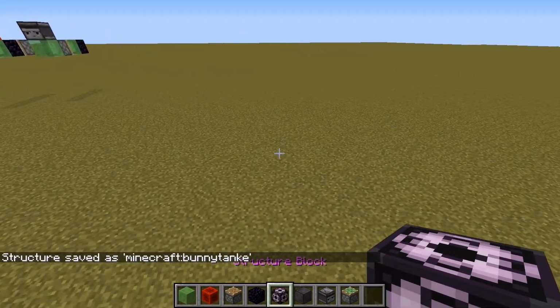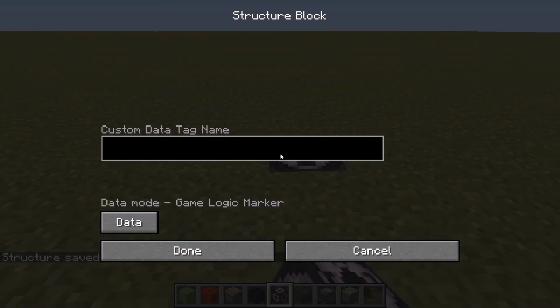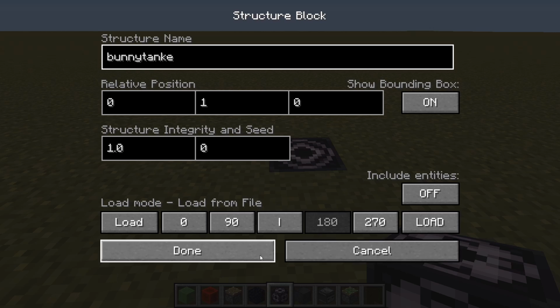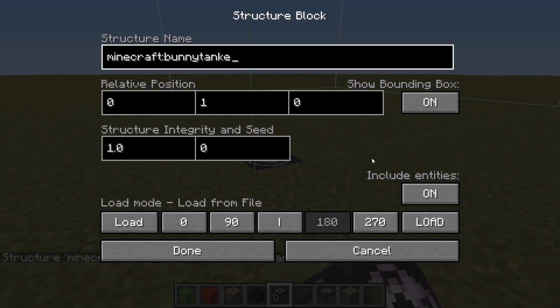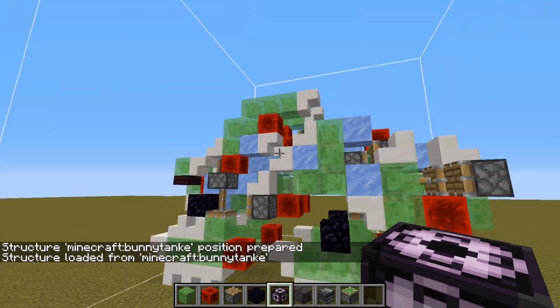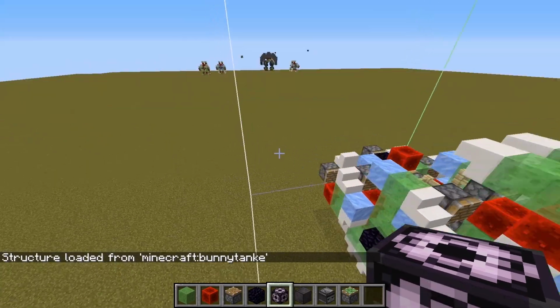Alright, so now we're going to go over to a brand new location with a brand new structure block, place it into the ground, and then we're going to go to load, which is the second tab, and we're going to type in bunny tank E, the same exact structure that we just saved. Then we want to make sure that we include the entities and turn it 180 degrees. Once you've done that, you can go ahead and hit load, and then hit load again. Now this will put it in facing west, and what we want to go ahead and do is now save this brand new bot in a west facing structure.